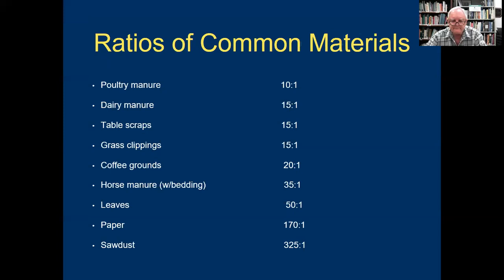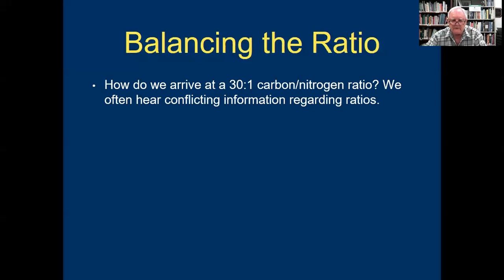What we're going to do is find a balanced ratio of about 30 to 1. And you often hear conflicting information: it's two times the browns to greens. No, it's three times the browns to greens. Well, we're going to figure it out, and this will give you the way to do it, so you could be successful composting.